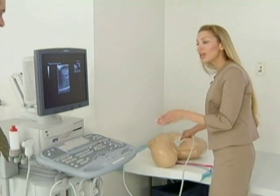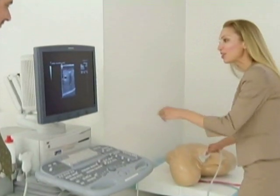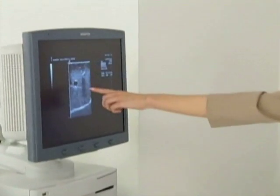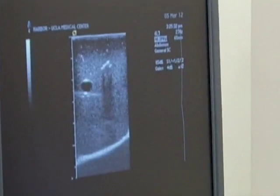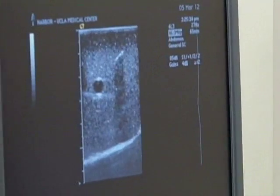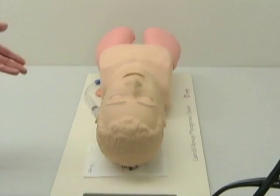This ultrasound machine is an example of a great diagnostic tool that helps doctors learn how to start a central line. And if you look here, you can actually see the artery pulsating. We try to stress that we want people to make mistakes here. The culture in medicine is such that we're not allowed to make mistakes, and we're trying to change that here. In the future, the center will open its doors to community providers and serve as a resource for simulation-based medical training. For LA Now, I'm Perrine Bakshay.